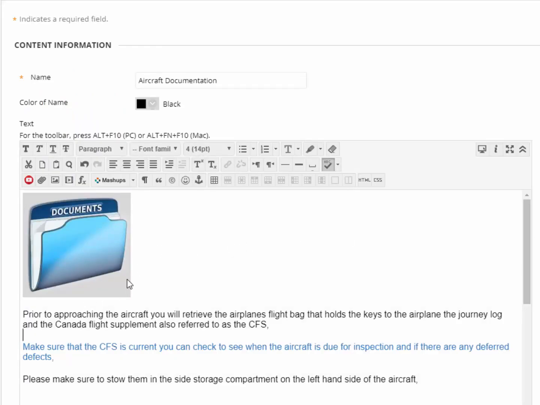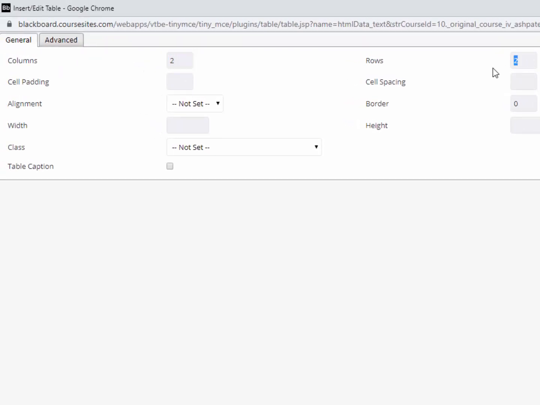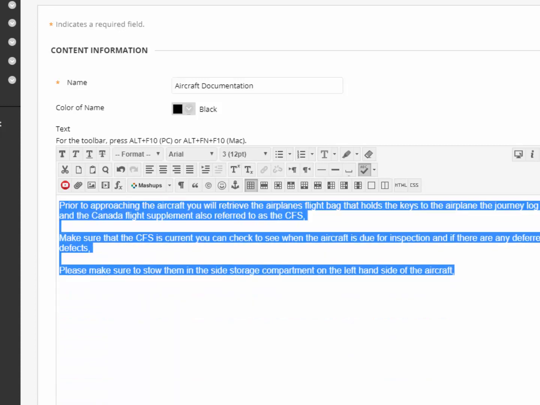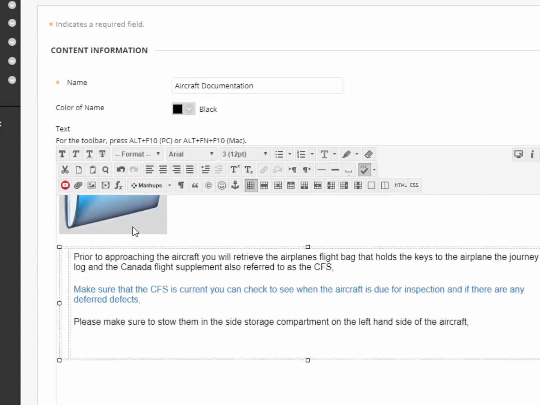And don't forget, you can use a table to move things to the left and to the right. Maybe I'll just do that very quickly just to show you again. That'll just make it look a little bit nicer. So 2 and 1, cell padding of 6. Click insert. Now look what I'm doing. I can easily just copy or cut and paste, and then take your image and reinsert it here.